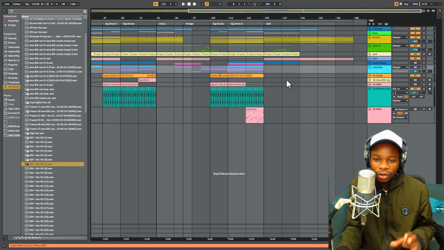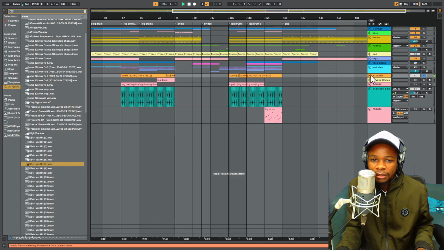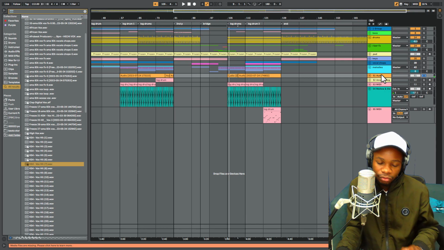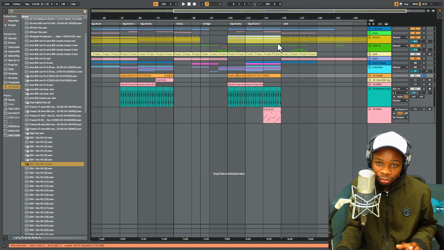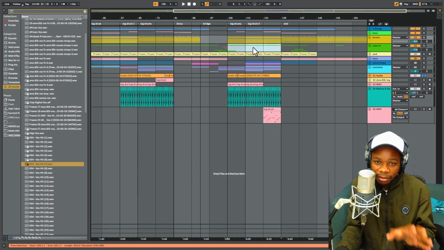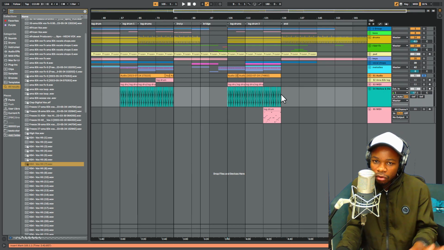So the next thing, before I jump into explaining these two important things, I'm not going to show you how to put the log drum like this. You do the log drum according to how you want, as long as you have your drums on point and maybe some riser effects on other basic elements and other important elements like snares, all that.